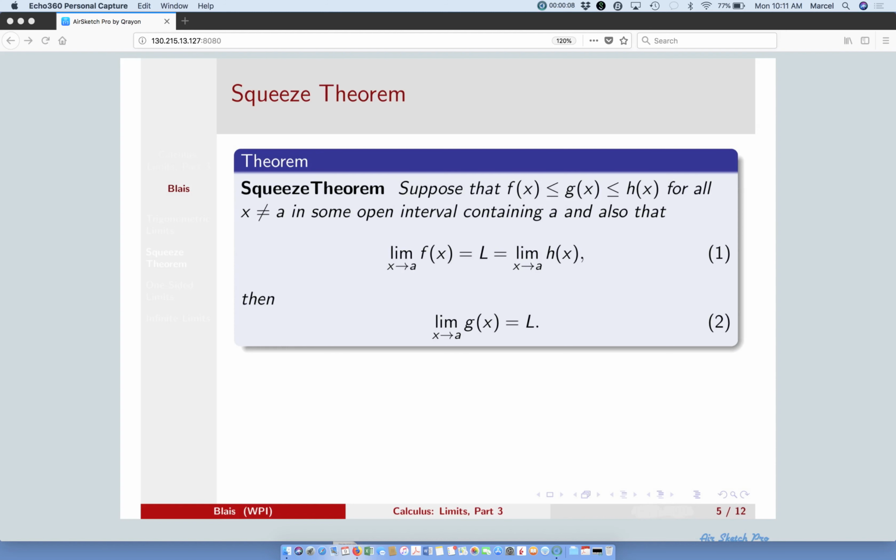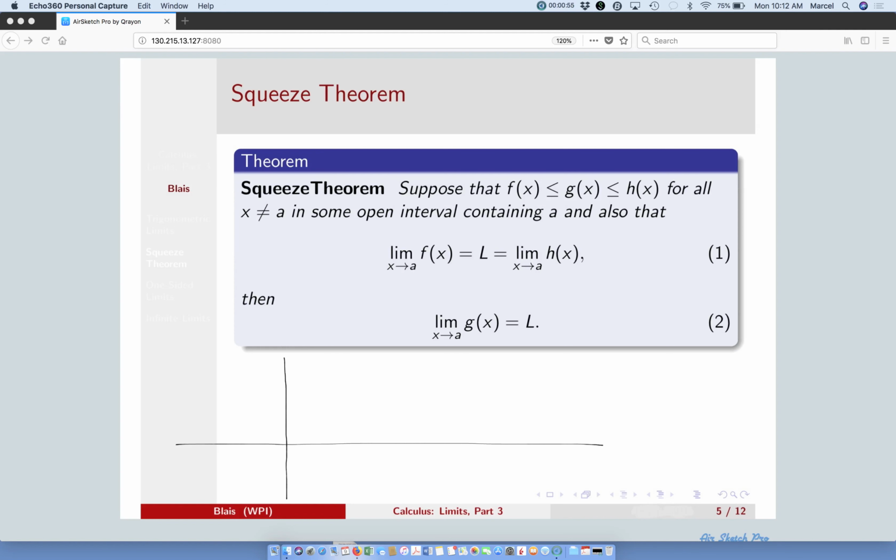Another major topic in the study of limits is the squeeze theorem, also often called the sandwich theorem. And the idea here is, think of it as g of x being the function that you're given. If you have a smaller function and a bigger function, and as x approaches a, the smaller function has a limit of L, and the bigger function also has a limit of L, then the limit as x goes to a of g of x is squeezed by the larger and smaller functions to having the same limit of L. This is most easily understood with a picture.